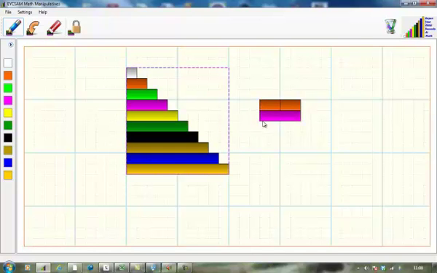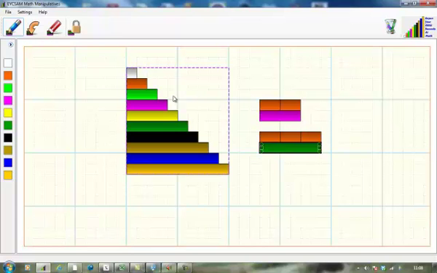So which rod now would be 3? If red is 1, pink is 2, which rod would be 3? Have the value of 3. So if we put 3 red rods together, we can see that if I pull the dark green, it would be the dark green that would be 3.